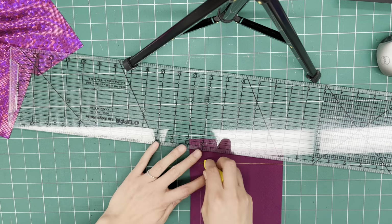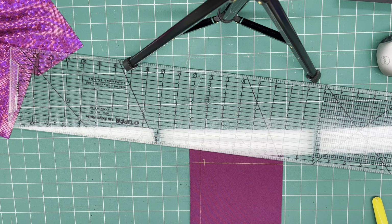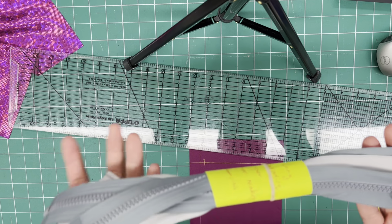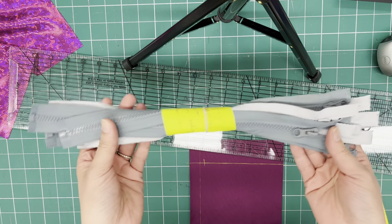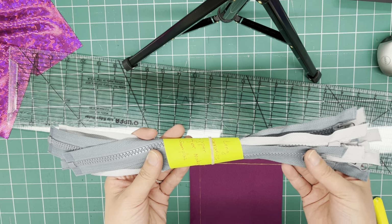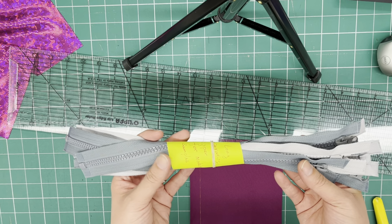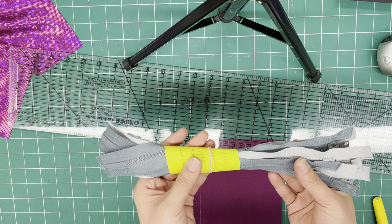So this point should be the end point for the separating zipper, okay? So I have one separating zipper prepared for each of you, okay? And I'm putting those zippers for you to use at the back side of the studio on that brown table, okay? So each of you grab one.